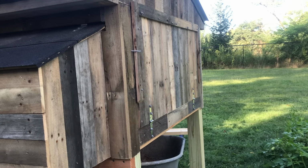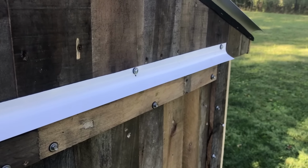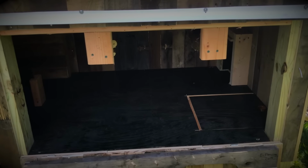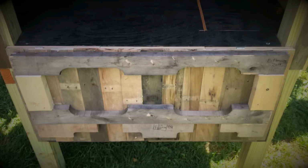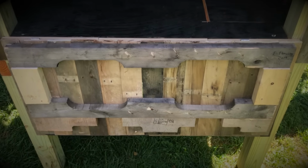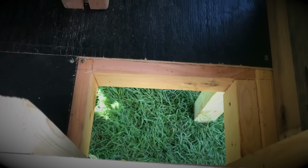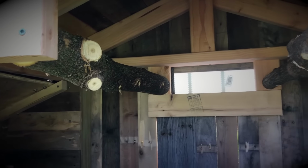And then I ended up using some of that corrugated roofing just to make a little bit of a drip edge above the door there, just to try to direct any water from going right inside. And you see in the nesting box, the reason I ended up going with just one clean out is because I decided to make that center partition removable, and then I'll just be able to pull all my bedding down through that one hole. And for the roost, I ended up using natural branches.